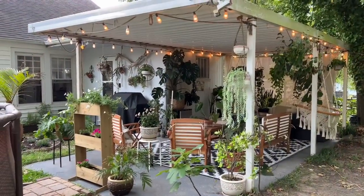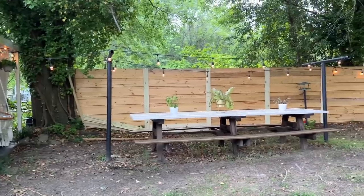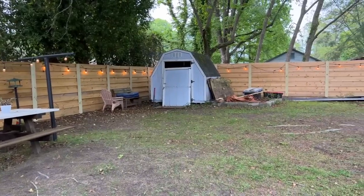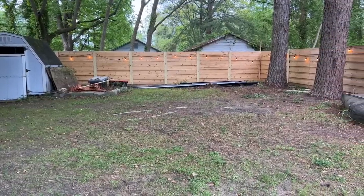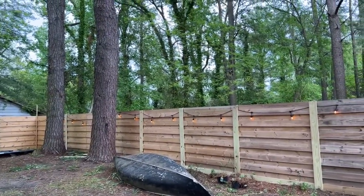Hey guys, so this is my outdoor space now. We have been working on a lot of things, including an outdoor fence. I am so excited. The shed is still gonna be renovated, project to come, but the fence is built. We have not stained it, but the fence is built. And I am so thrilled about this because it adds so much privacy. And my husband and I built it.